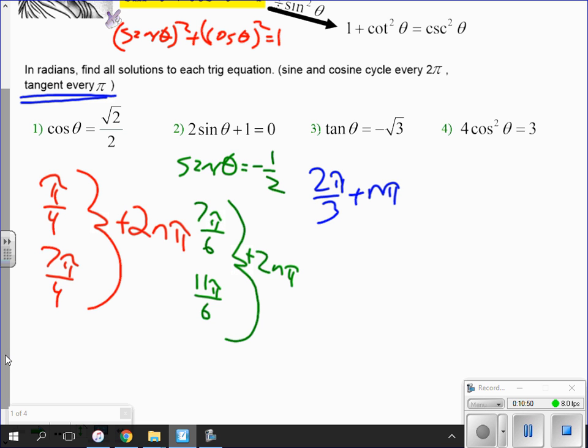Cotangent does the same thing. So I don't have to add 2 pi, I only have to add 1 pi, or 2 pi, or 3 pi, or 4 pi. Integer pi's, odds or evens, it doesn't matter. So n pi, figure out one of them, and add n pi to that, and you've got them all. Okay, so tangents are actually a little easy. You only have to come up with the first one, and then add n pi to that.